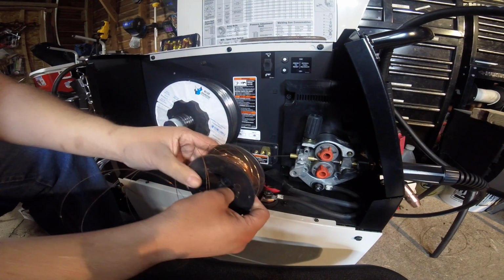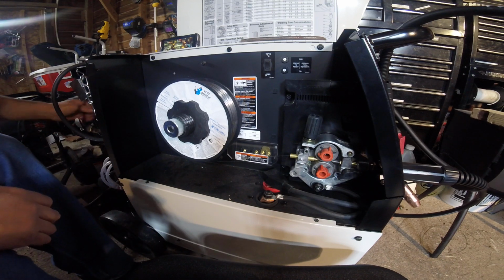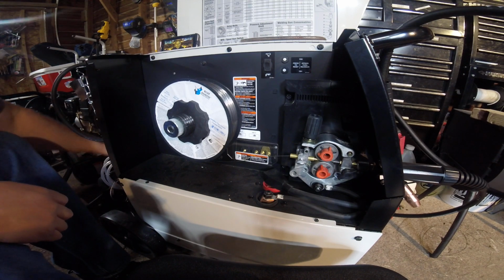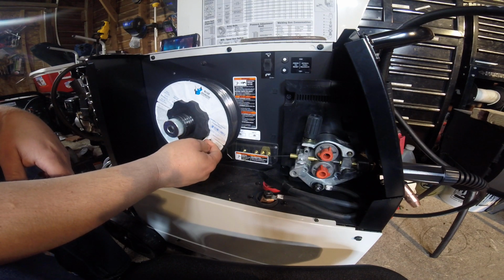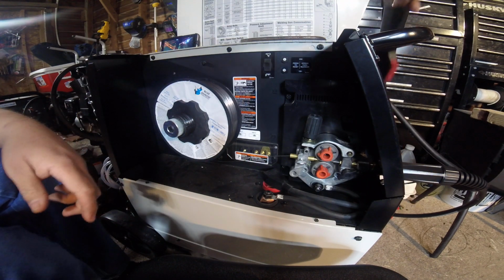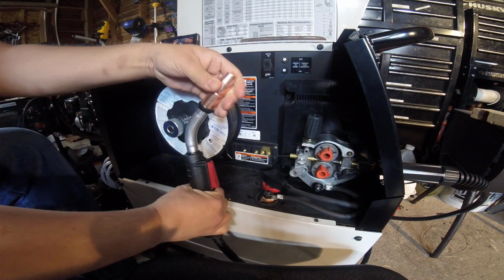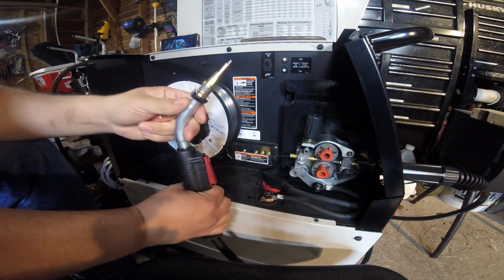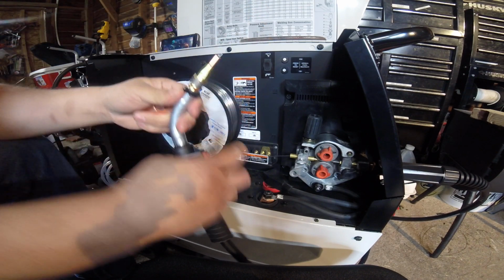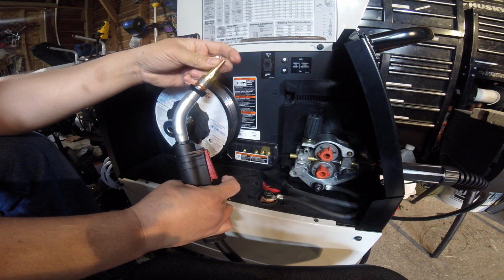So it's pretty much trash. We will not be running gas in this application, because this is the gasless flux-core wire. So when it comes up to the gun, some people take this cap off, this shroud, because see, your gas comes out here. Your shroud, make sure it's pointed to go around your wire here.